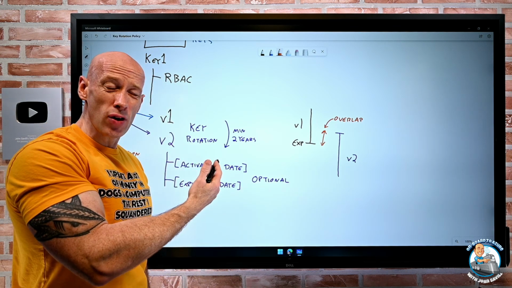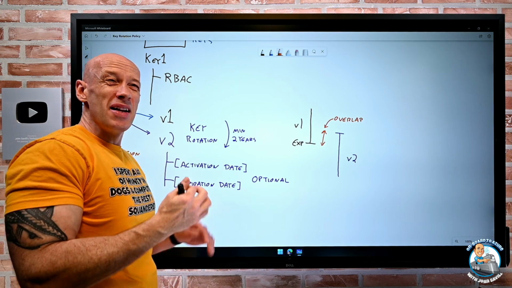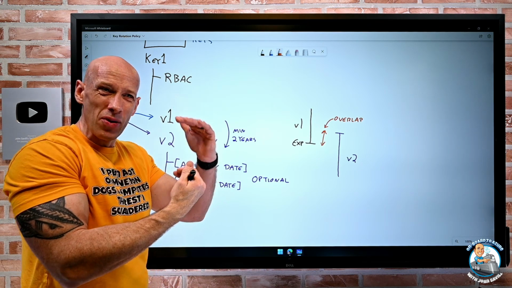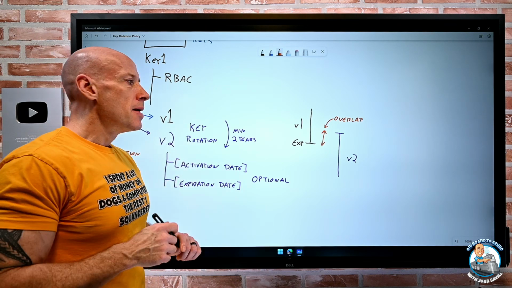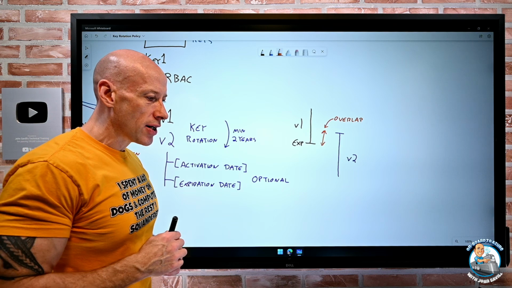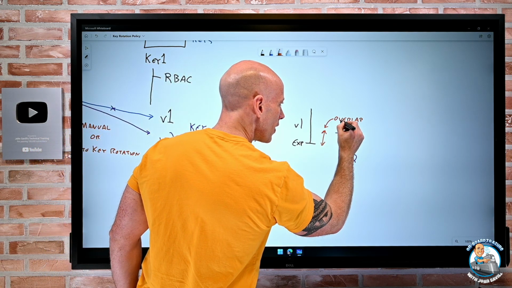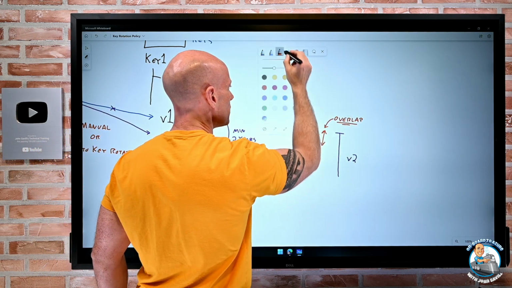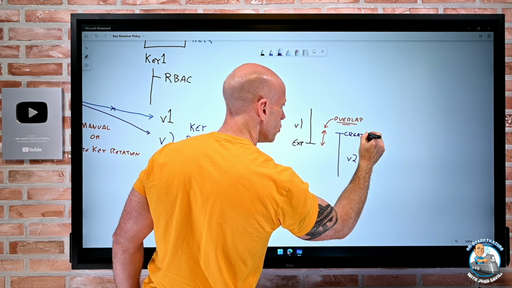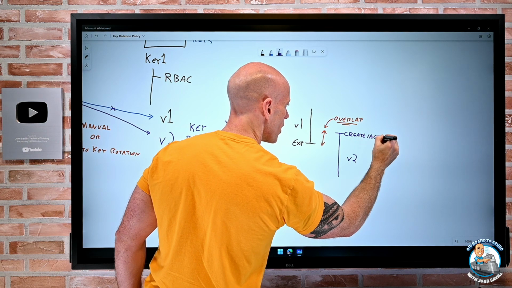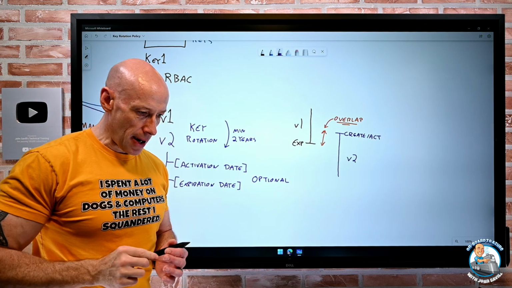If it was storage, for example, maybe I'd set it to a minimum of a 48-hour window. It should detect it in 24 hours, but I want a little bit of wiggle room in there. Maybe that overlap would be a 48-hour window, but it's super important that I have that overlap between them. And again, this is all about either the create time for that V2 or its activation time. So I have that overlap there.